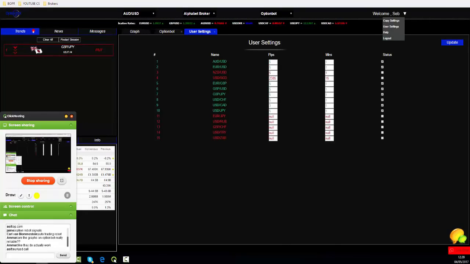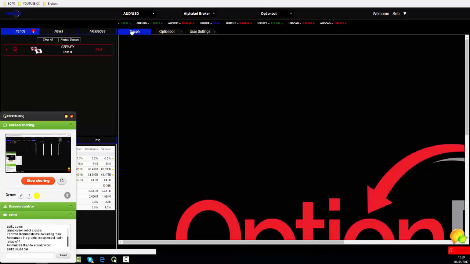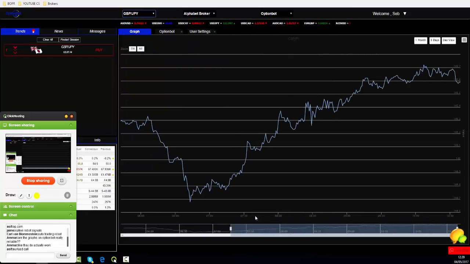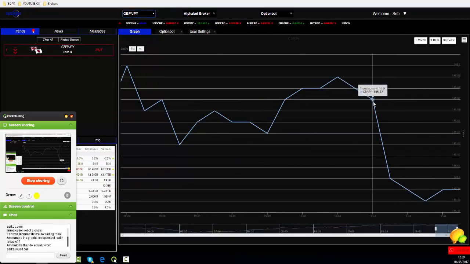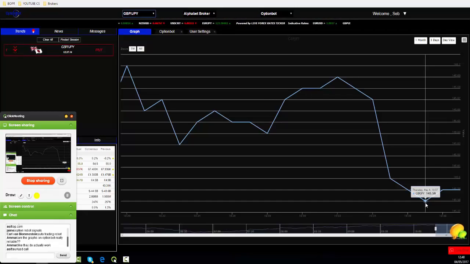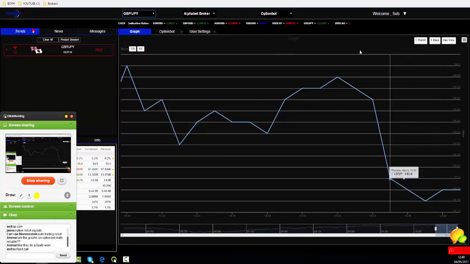So back at 12:37, which was 2 minutes ago, it said GBP JPY put. If I go to GBP JPY here on the graph, it said put just because at that particular point it was going down. That was at 37, so 37's here. As you can see, it gave me that put because it analyzed from the past 2, maybe 3 minutes, maybe even 1 minute, that it actually started going down. Now, I don't know the technology behind Optionbot, so I don't know exactly when it's going to give you that trend, but when it does come up with the alert, as you can see, it did it here, but then it hit a trend reversal and it started going back up again.